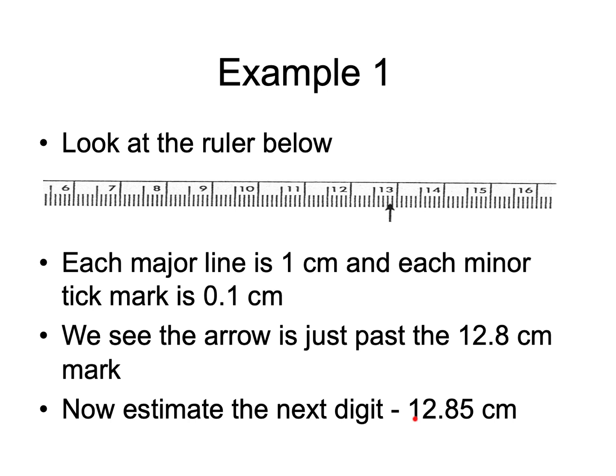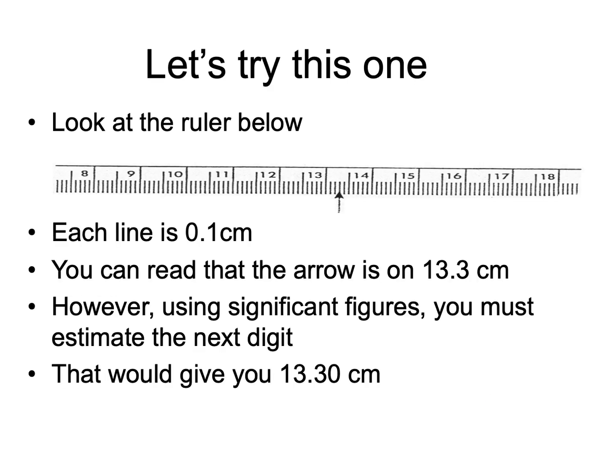So again, these 3 digits here, 1, 2, 3, 12.8, that represents the known or the certain digits. This 4th digit, the 5, that's my estimated digit. And all 4 of these together, the 3 knowns plus the 1 unknown, those are the significant digits in this measurement, or the significant figures of our measurement. Now, let's note, how many significant figures does this ruler have? We can make a measurement using this ruler to 4 significant figures, with centimeters being our unit of measurement. 4 significant figures.